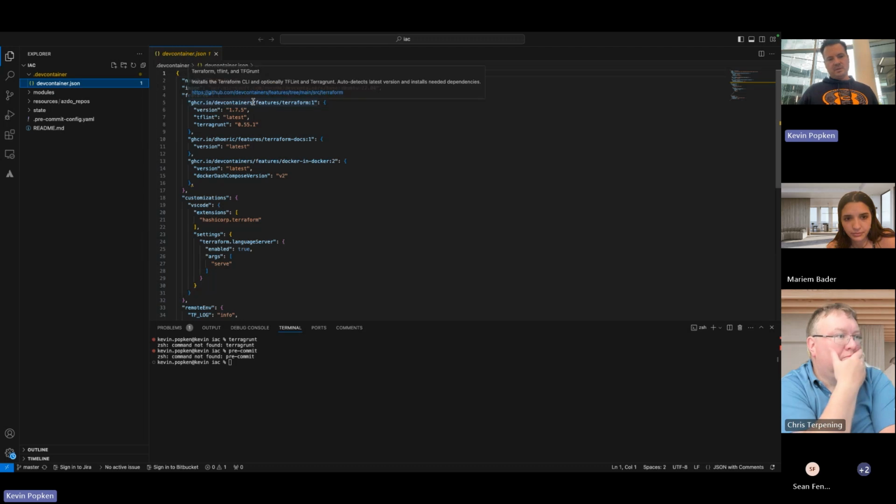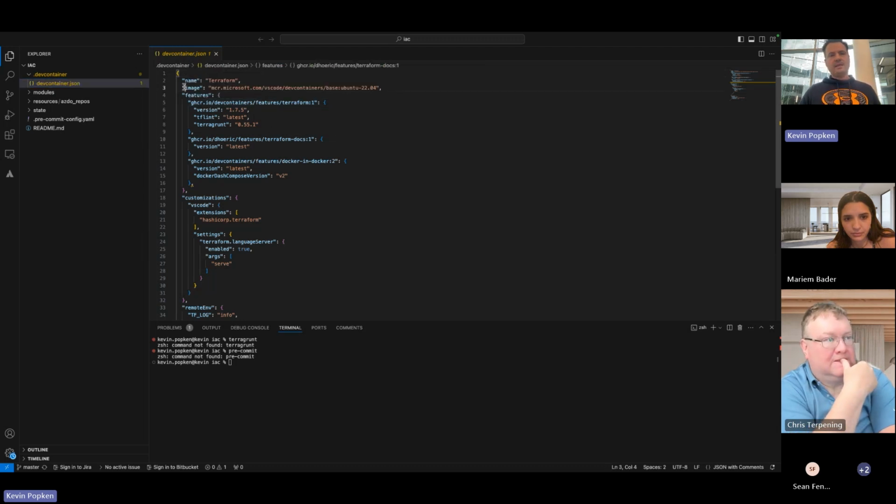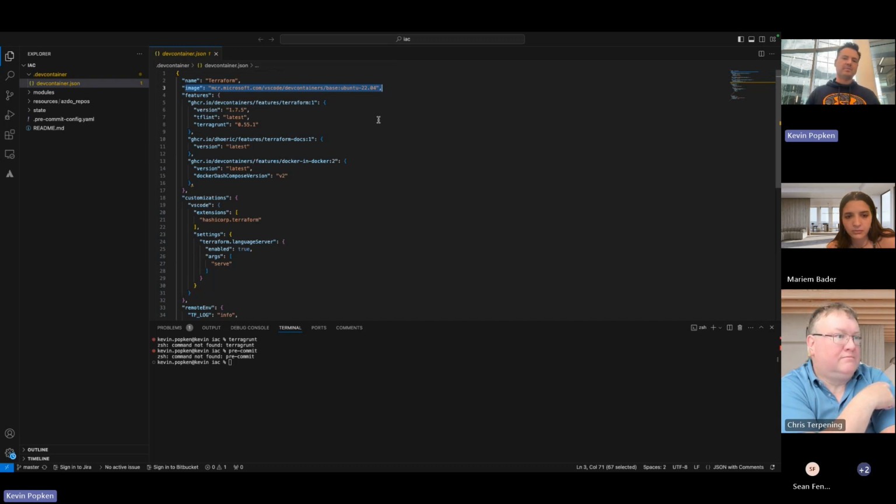So you have a name, you can call it whatever you would like, and then you have an image. This is just a base Dev Containers image that they support. You can make this whatever you want, so you can actually write your own Dockerfile here. At the client that I have, we take that image, install some certs because they use the VPN, push it to a container registry, and then use that as our base image. So whatever you need to do as an organization, you could do. It's fully customizable.